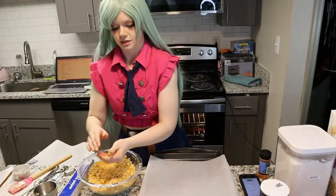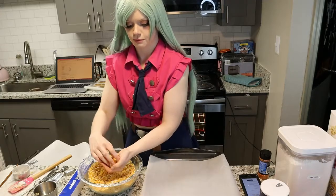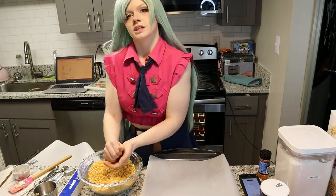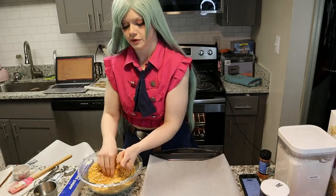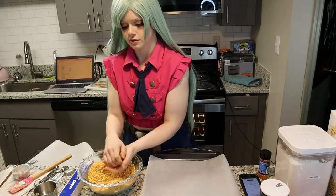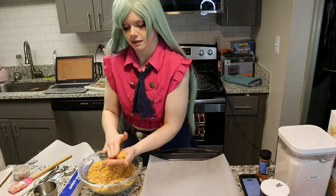And here's my baking sheet with parchment paper. I'm just gonna make them into little discs and put them on the sheet. They don't need to have a ton of space because they're not going to rise when they're baking, because there's no baking soda or baking powder to make it rise.